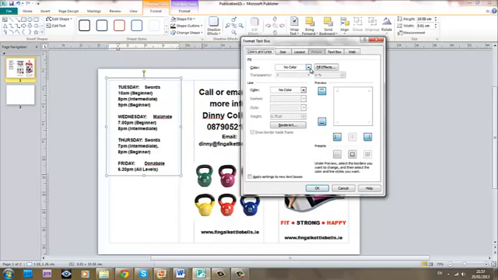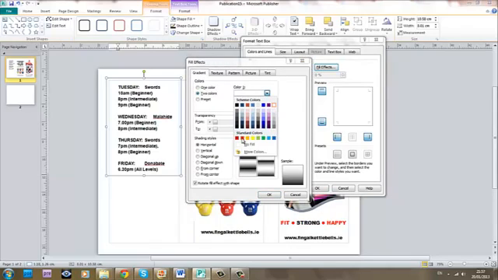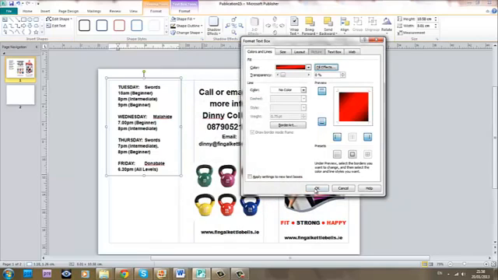just move this to the right, and I'm going to go for fill effects, and I'm going to choose two colors, and red and black are the colors for Fingal Kettlebell, so I'm just going to choose those two colors. You need to bear in mind that I want to be able to read the text, so I'm going to choose diagonal up, and because there's only a little bit of black on two corners, I'm going to choose that and go OK.